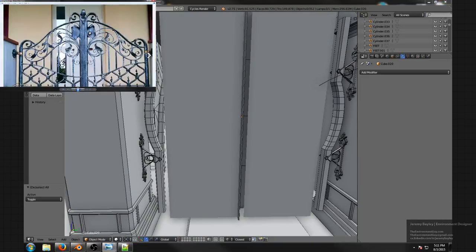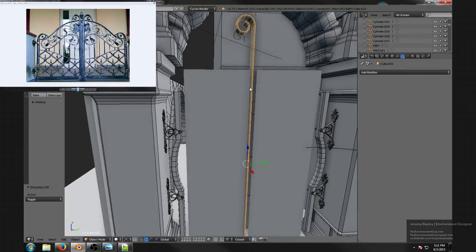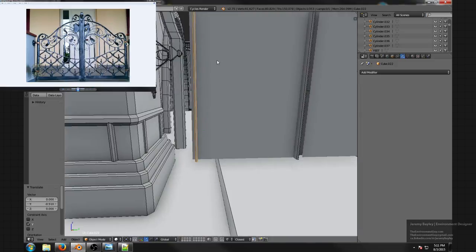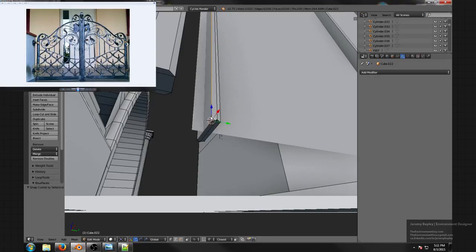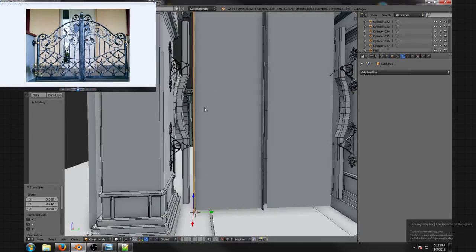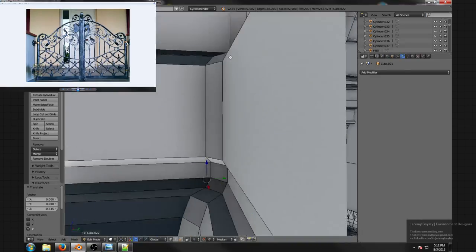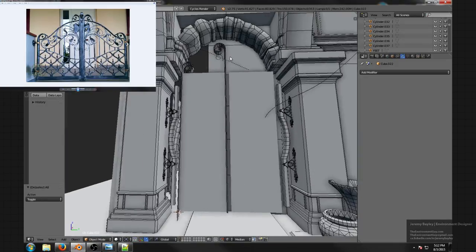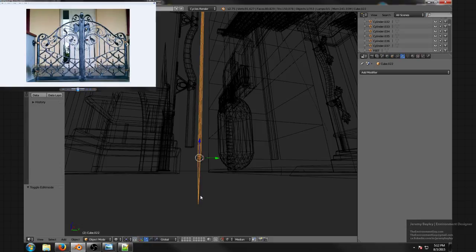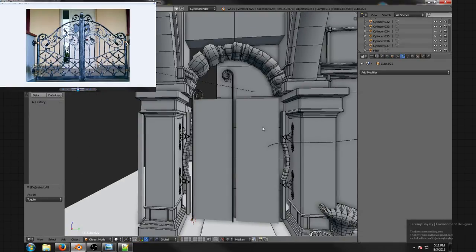So now that we have that piece, we have kind of the same thing, it's just shorter. So let's see here. I'm going to give it the origin there so that I can snap it. Good. Go to edit mode and move those pieces down. I think that looks pretty nice. Hey, what's that? Oh, I had a vertex selected by accident. There we go. Fixed.